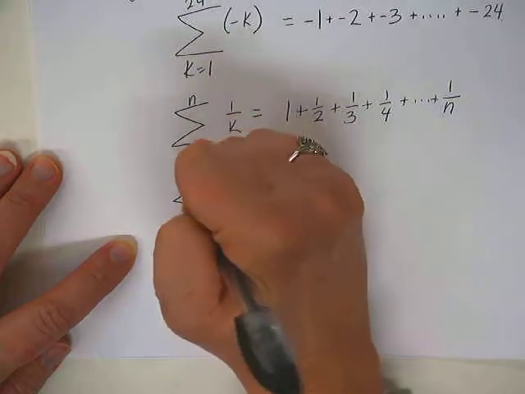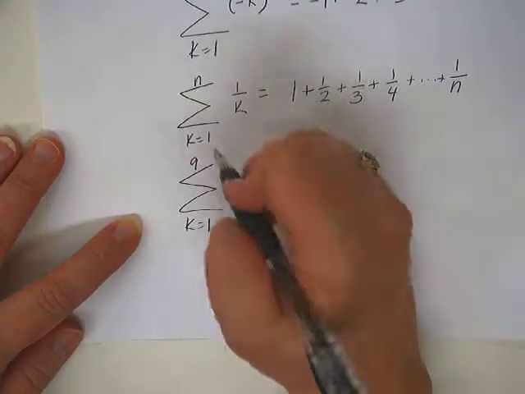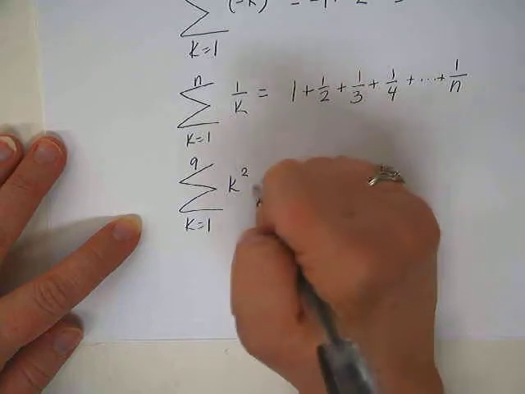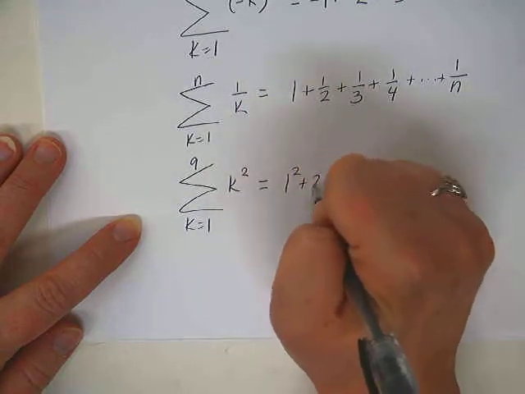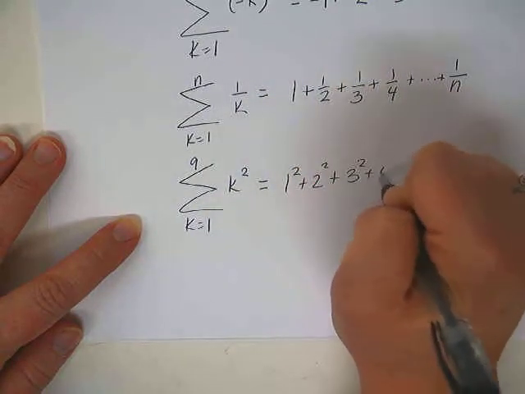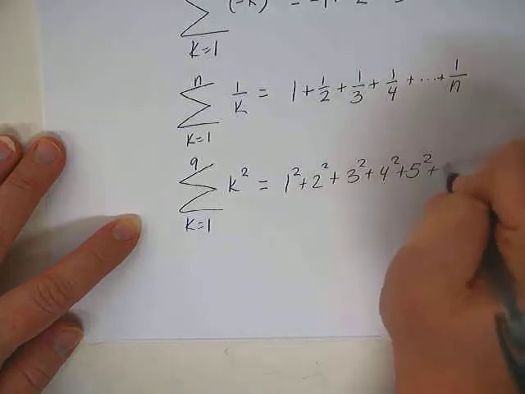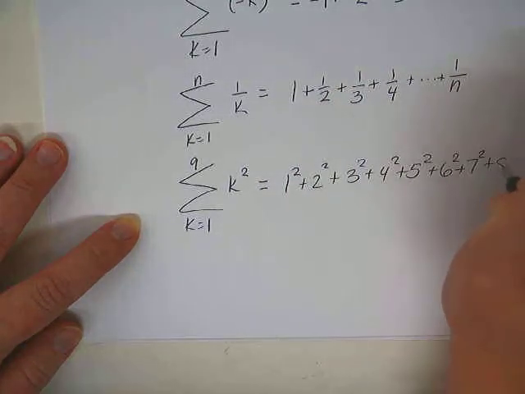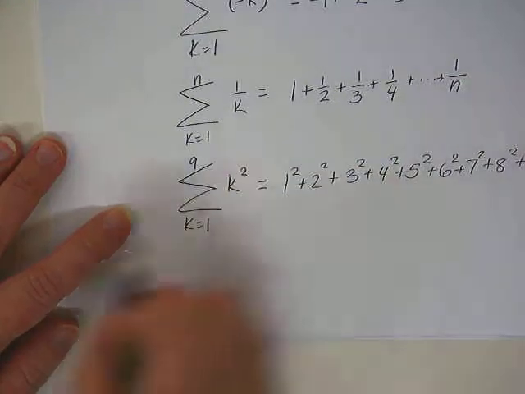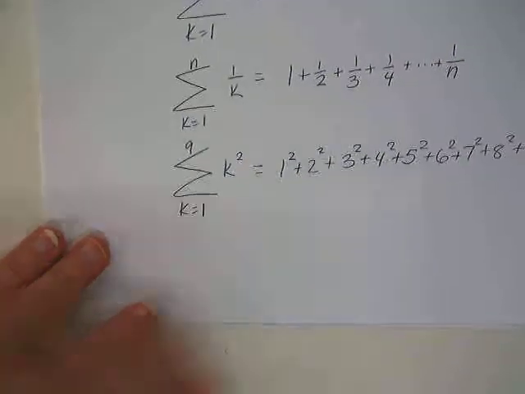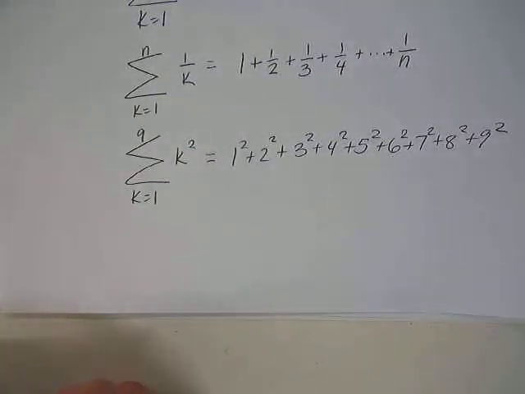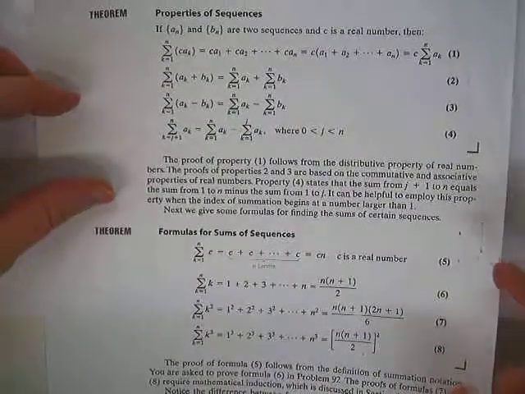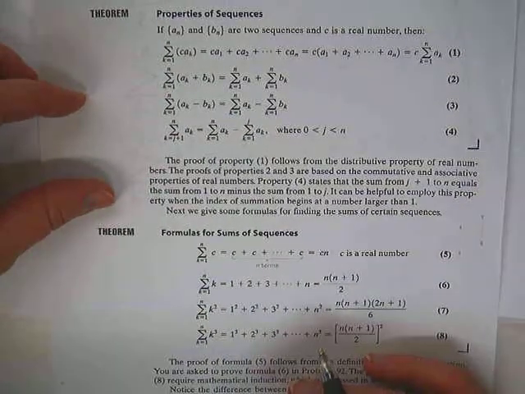Okay, here's just a third quick one, to make sure we're getting how to plug this in. If I have k equals 1 to 9, and my summation is for k squared, I just plug in 1, so I have 1 squared plus 2 squared plus 3 squared plus 4 squared plus 5 squared plus 6 squared plus 7 squared plus 8 squared plus 9 squared, and I want the total of what that whole thing adds together. Well, these can be kind of long, right? So mathematicians have figured out some properties that can make some of them a little bit easier, and we will learn specific things in the next 2 sections for what you need to know.